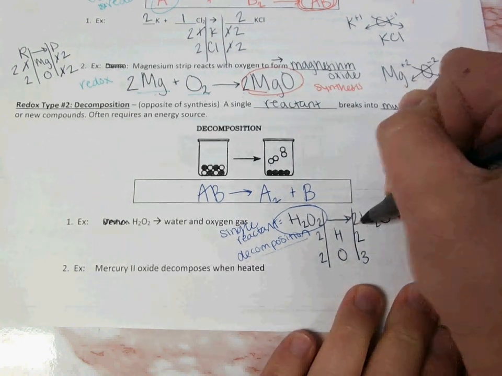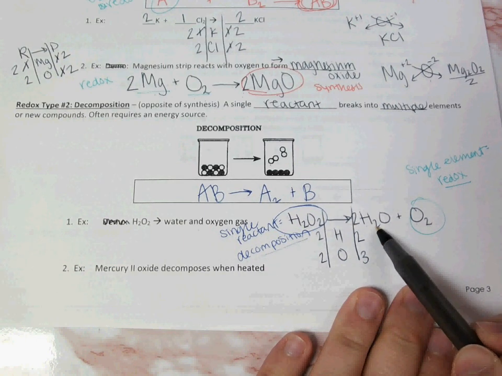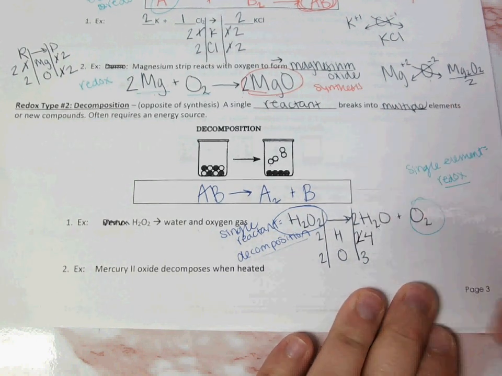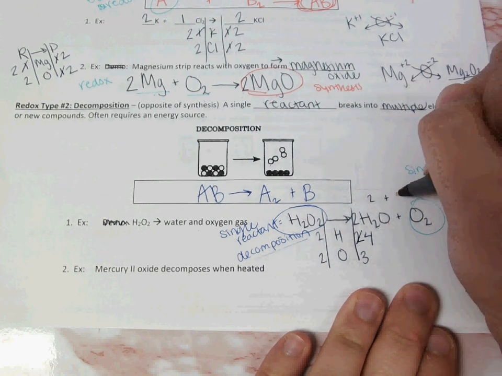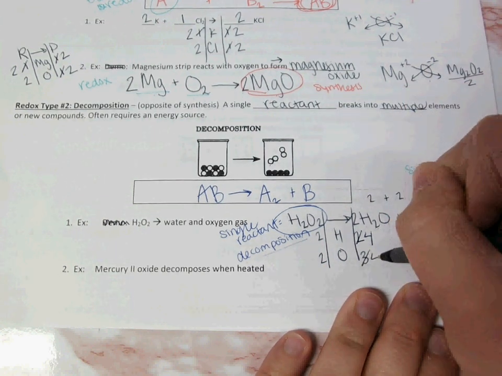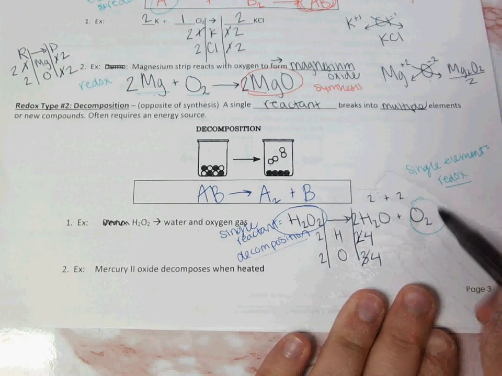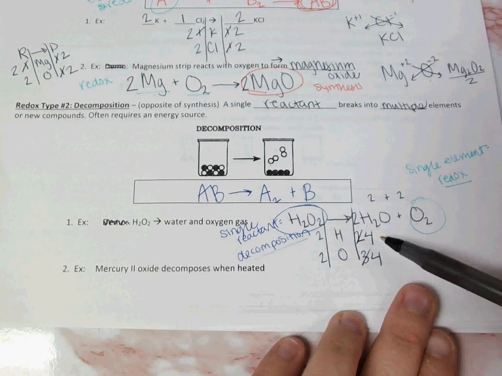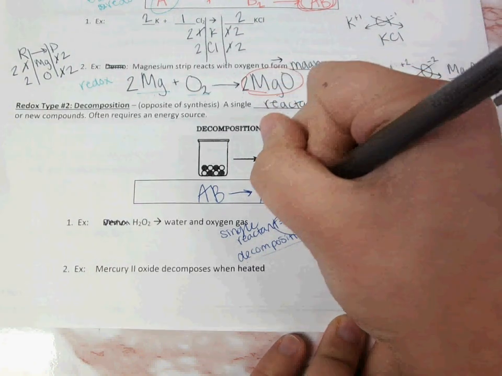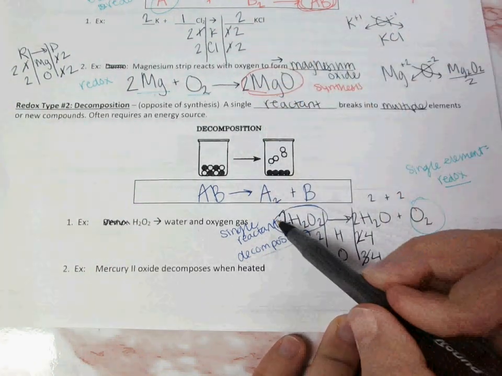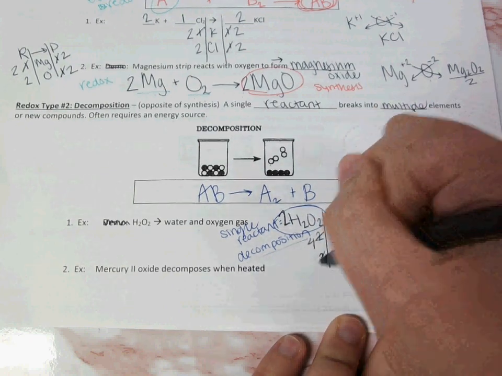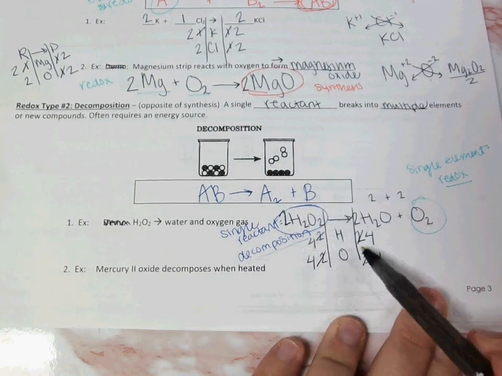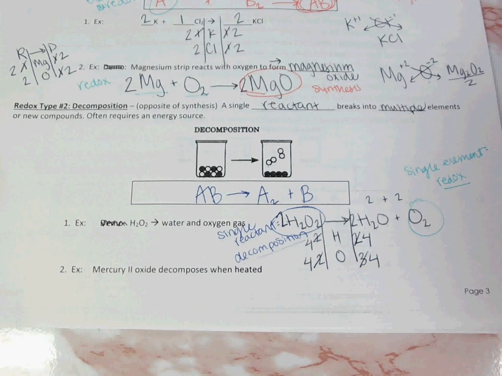I'll put a coefficient of 2 here. So 2 times 2 hydrogens gives me 4 hydrogens. 2 times 1 oxygen gives me 2 oxygens, plus the 2 oxygens from O2. So I have a total of 4 oxygen atoms on my product side. On my reactant side, if I put a coefficient of 2 in front of H2O2, my only reactant, 2 times 2 hydrogens gives me 4, and 2 times 2 oxygens also gives me 4. So it's straightforward to balance it as long as you understand what you're looking for. This all comes with practice.